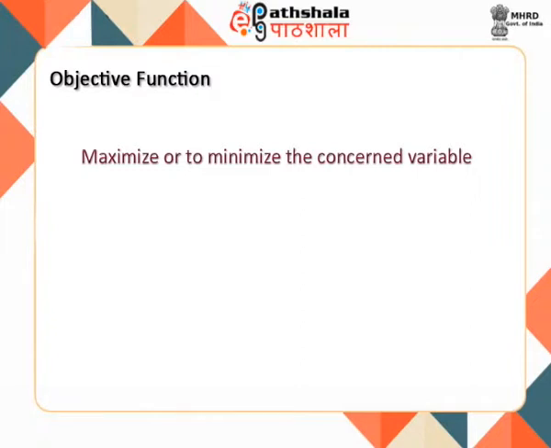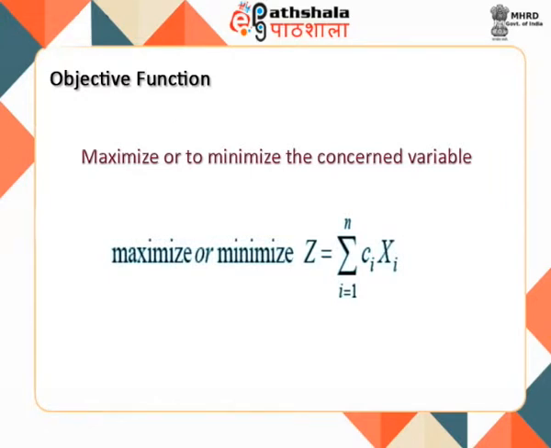It can be written as maximize or minimize z, which equals summation of i, where i ranges from 1 to n, Ci Xi, where Ci is the coefficient of the objective function, indicating the contribution to the value of the objective function of the ith variable, and Xi is the decision variable. Of course, some variables may not contribute to the objective function at all. In this case, you can either think of the variable as having a coefficient of 0, or you can think of the variable as not being in the objective function at all.